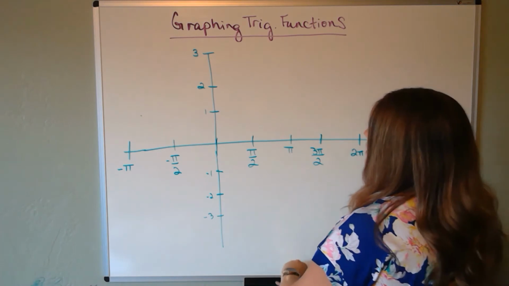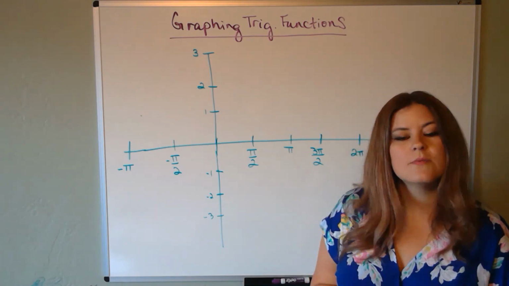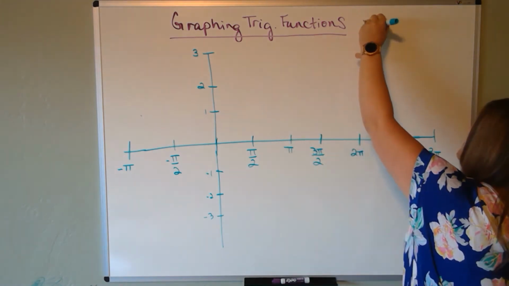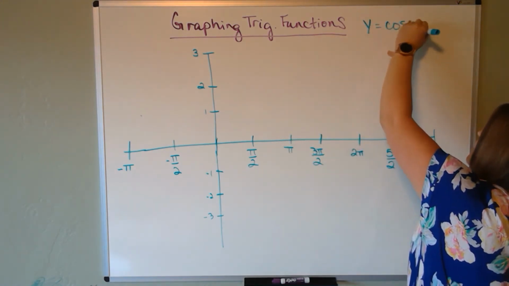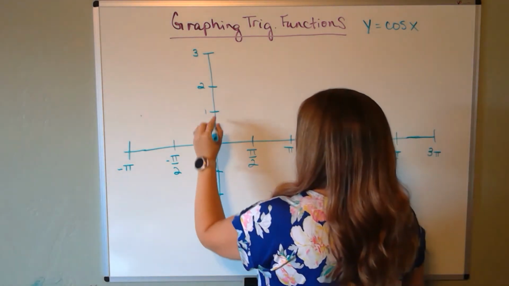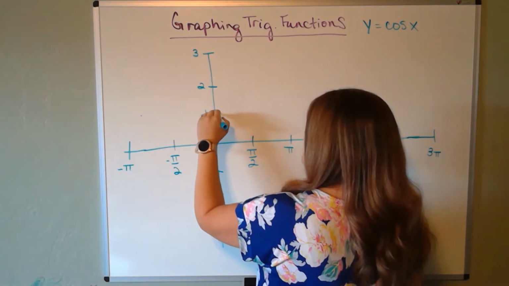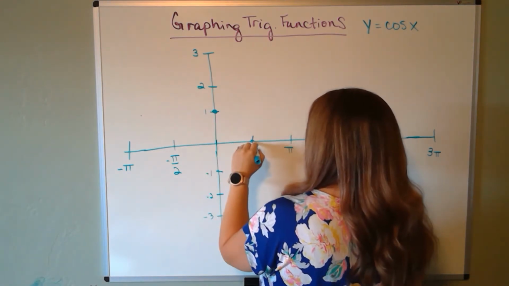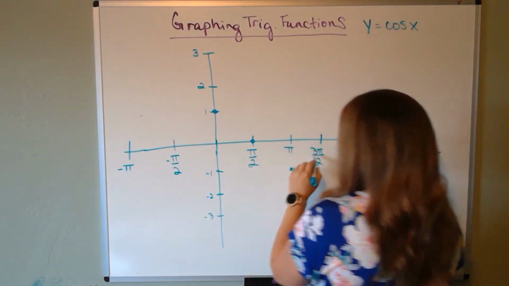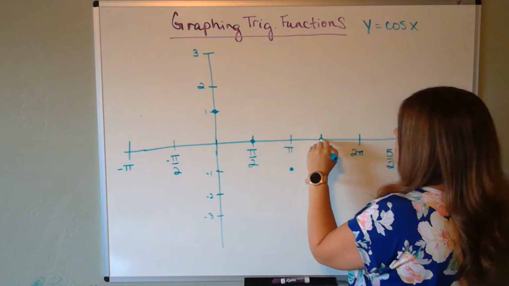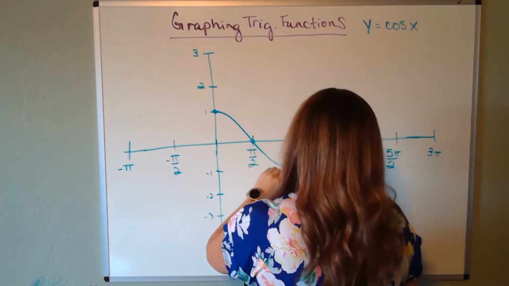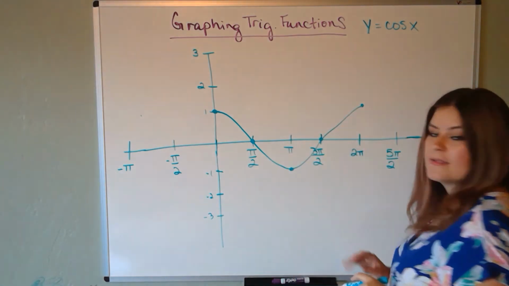Okay, so let's work with cosine this time. Since we've been working with sine for a while, we need to remember how to graph cosine. So I'm going to first start with the basic y equals cosine x. Remember, cosine actually starts at its high point. So here it's up at 1. Pi over 2 is an intercept. Pi is -1. 3 pi over 2 is an intercept. And at 2 pi, we're back up to 1. So here's basic y equals cosine x.